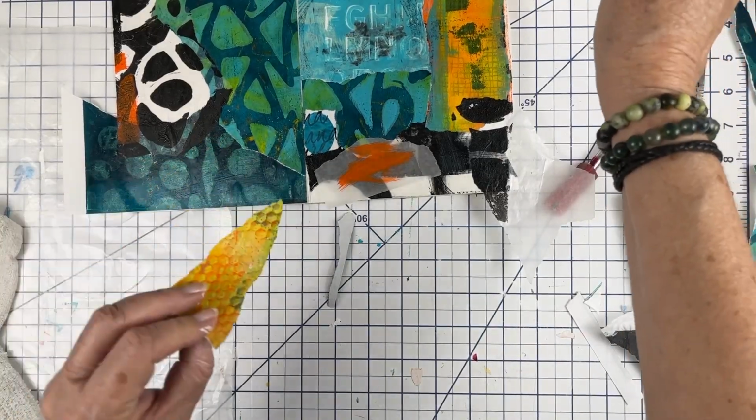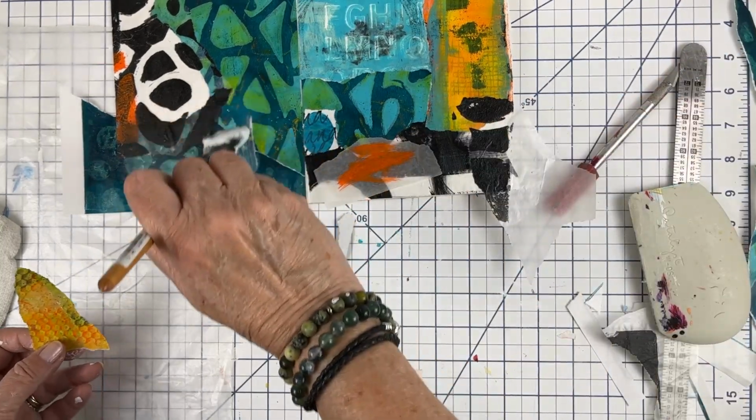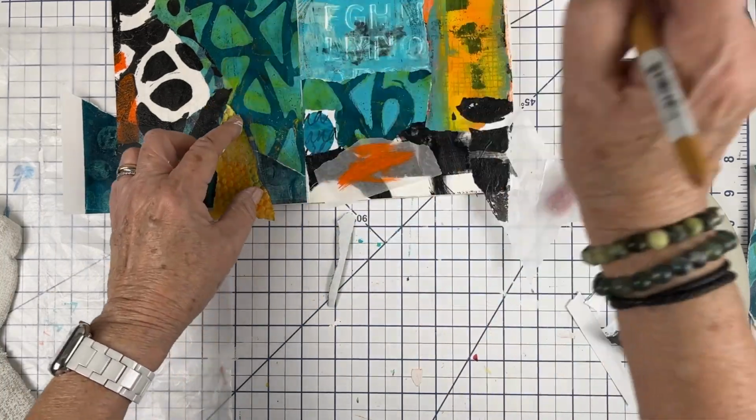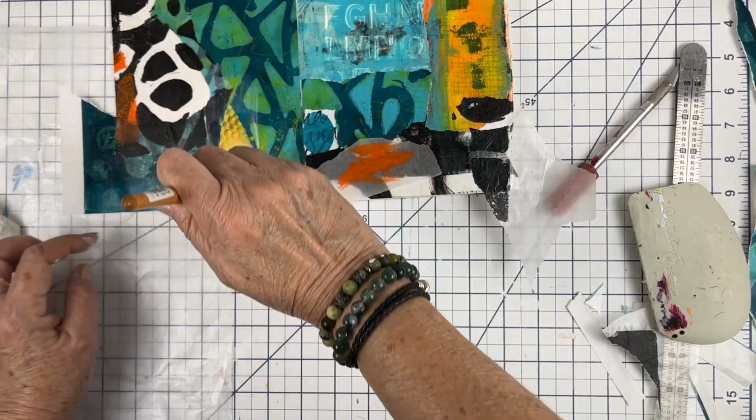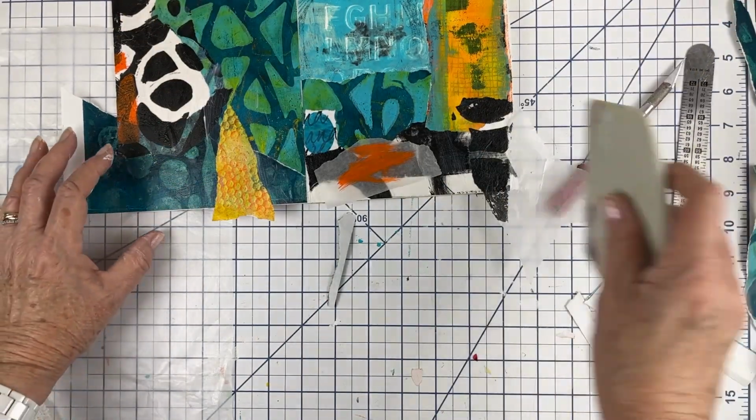So I found this other sheet that had a little bit of the yellows. I had all those same colors, and I tore it just randomly, and it came to this interesting shape. And then it seemed right for that page. It just seemed right.